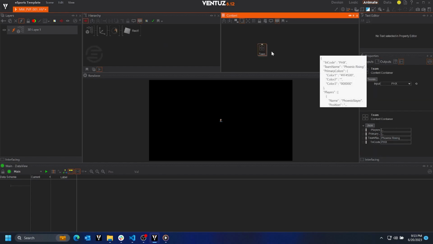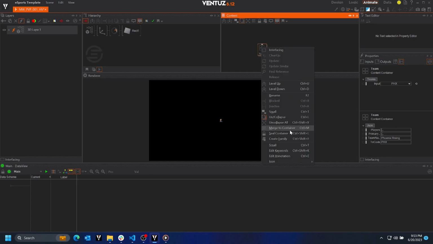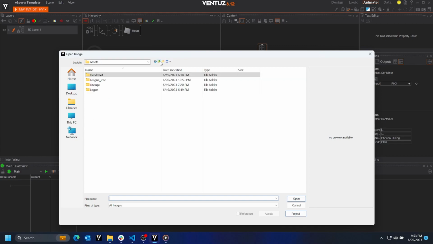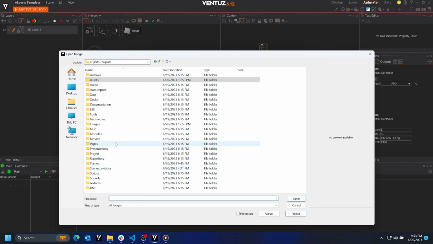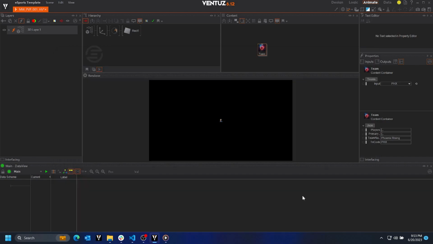Jumping out of our container, we can now see how we can change teams, and the data that goes with it changes respectively. I've gone ahead and made an icon with Midjourney for this node, although it is unnecessary and completely optional. It's just nice to have to further make your node stand out when you're working on these projects and they get cluttered. Now we're ready to move on to our material.